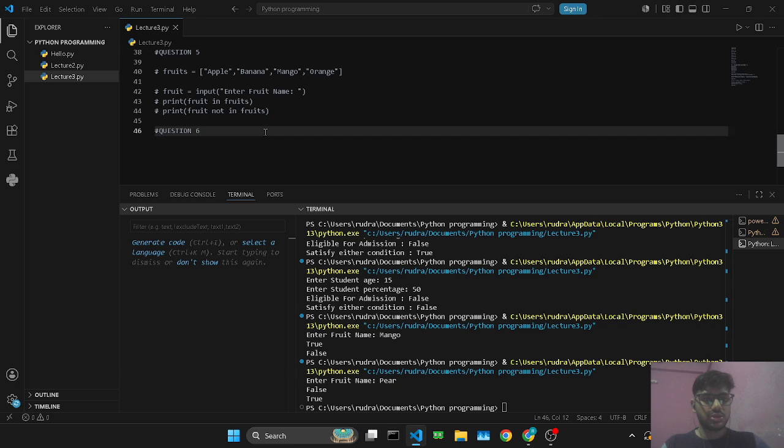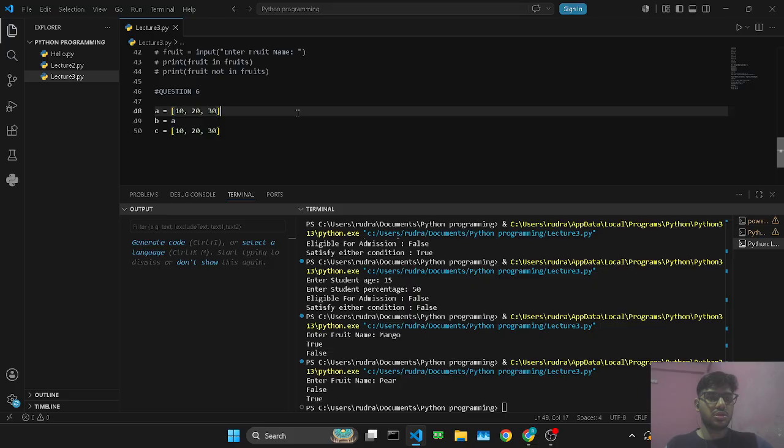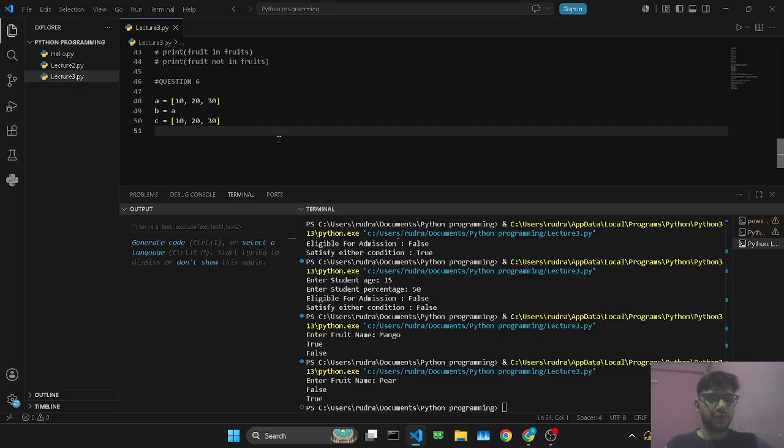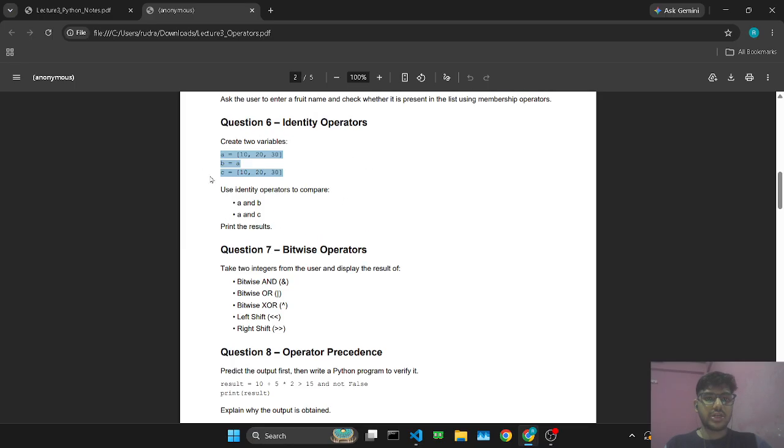Question number 6. I have created the variables here provided in the question. So let's perform identity operators on them.